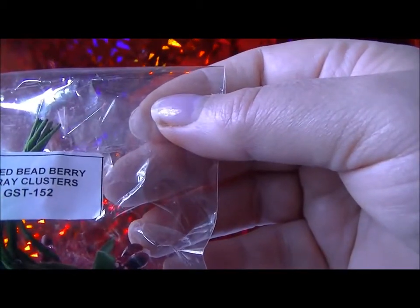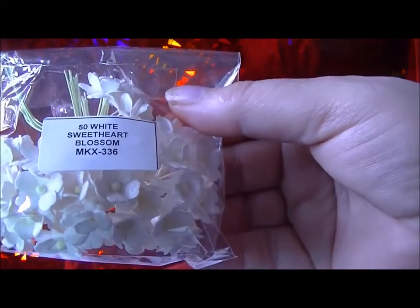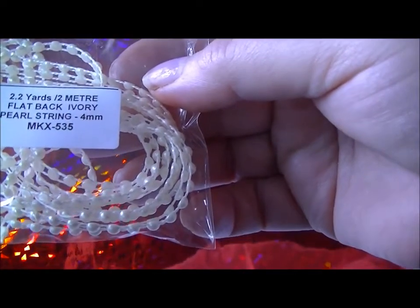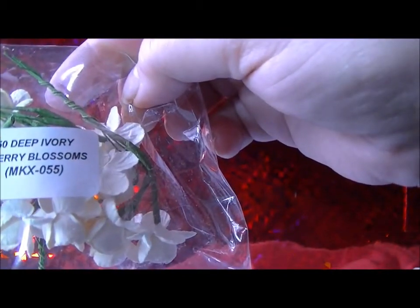Very pretty. I told you there was a lot of stuff, so I wasn't kidding. The bead sprays, berry spray clusters GST 152. Those are lovely. The Sweetheart Blossoms MKX 336 in white. The flatback ivory pearl string 4 millimeter MKX 535. The Cosmo Daisies MKX 125 brown and white combo. The Deep Ivory Cherry Blossoms MKX 055. I know it's a lot, y'all.